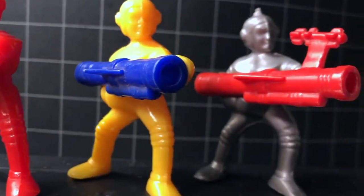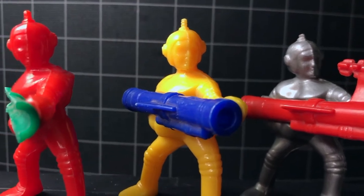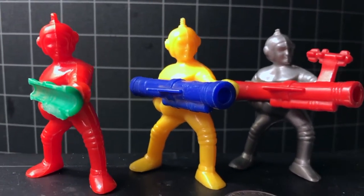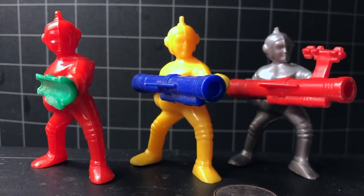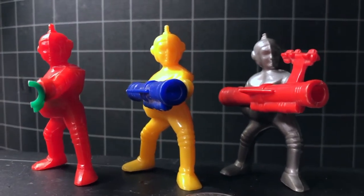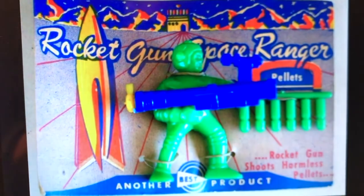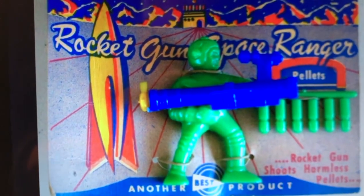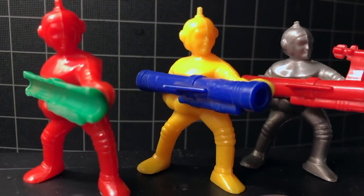Interesting — all three of them have an over-under function, so that's like a shotgun barrel down there for close-range combat, I guess. Up until this video, I've been under the impression all three of these were Best. Calling up a file here — it's the Best Rocket Gun Space Ranger. There's a card example from the 1950s with its pellets and firing triggering mechanism intact, missing on those two examples quite obviously.